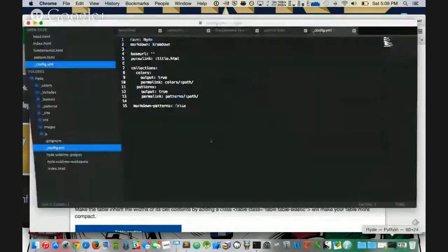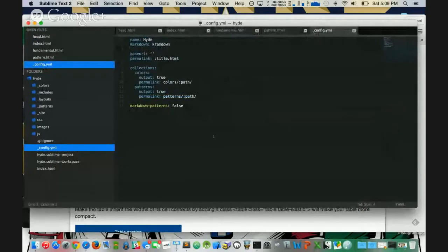So if we pull up the actual code, you'll see that what we're looking at is the configuration file. Right now we have two different collections. When I first started to create this, I used a mechanism of pages and includes, and it got very, very complicated very quickly. Then I was fortunate enough to figure out collections, and that has been a godsend. But even then, I've been conflicted with how to separate out some of these patterns.